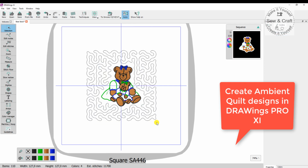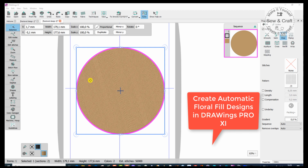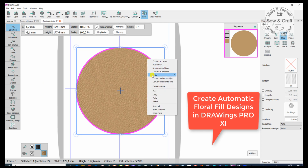So it is that simple to create stitches that will be repeated around the outside edges of an existing design for quilting block. You can take any shape that you like, whether it's from the shape tools or a shape that you have created yourself, and then you can fill that with a floral design.